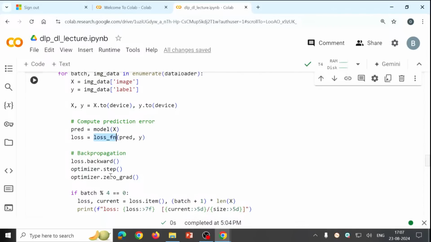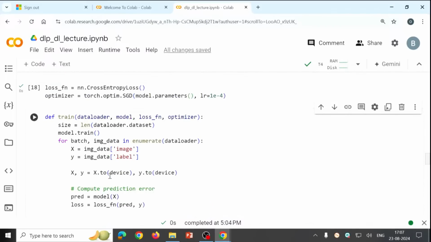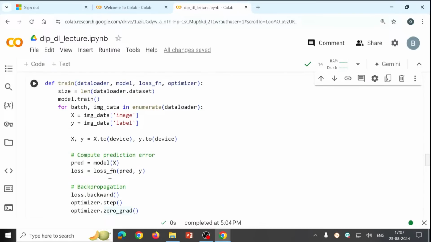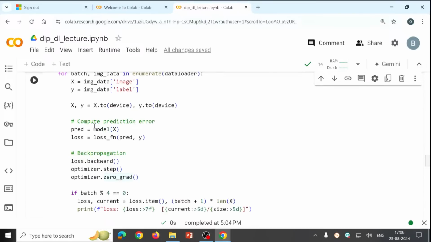Then after that we need to zero the gradients. Then this loop keeps on going. After we have calculated the loss, based on this loss the optimizer will decide for each neuron how its weight and bias must be updated. In the optimizer dot step function, those weights and biases will be changed. Then we go to the next training set. Again the same process will be followed. This way the loop will keep on going until we iterate over all the data in our data set.